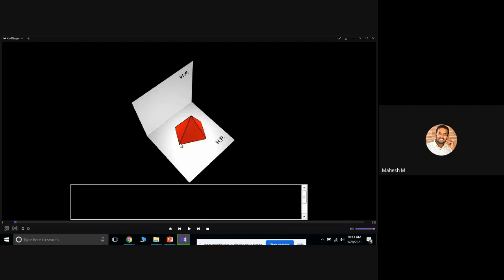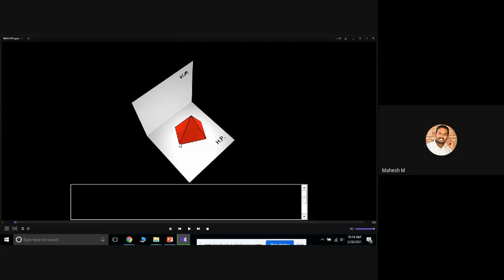Okay, so in a pyramid we will not be having rectangular sides. In a prism we will be having rectangular sides. If it is a square prism, we will be having 4 rectangular sides. If it is a pentagonal prism, we will be having 5 rectangular sides. If it is a hexagonal prism, we will be having 6 rectangular sides. If it is a pyramid, we can't trace out the rectangular side. So here it is a triangular face.